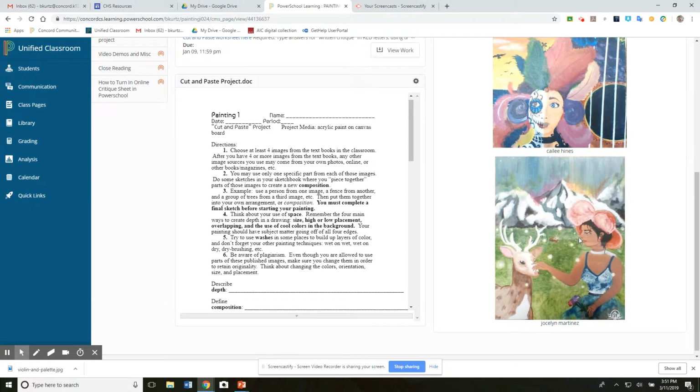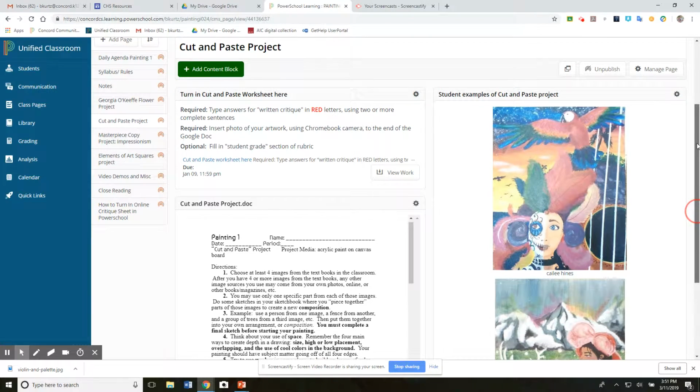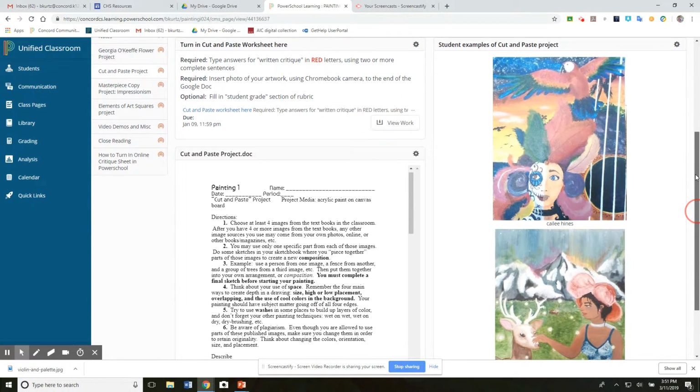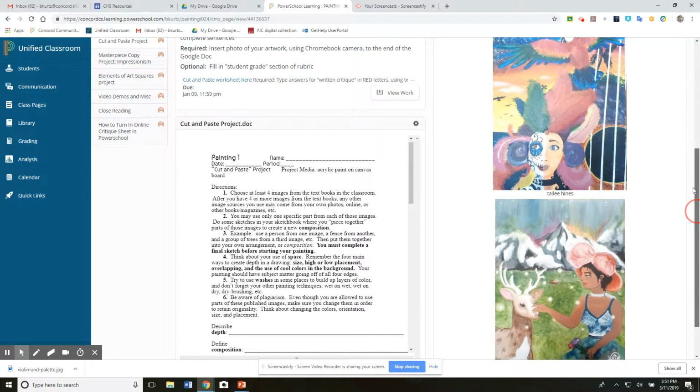I also believe that the face of this person came from something in the books, and then she added the rest of the body and the clothing just on her own. So that's the basic idea behind this assignment. You'll start with the books, you'll find some sources, and put them together into a brand new original composition.